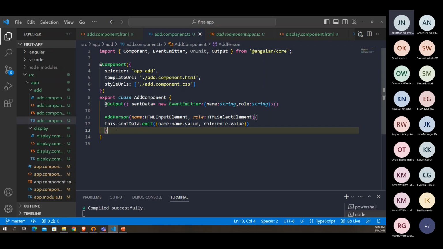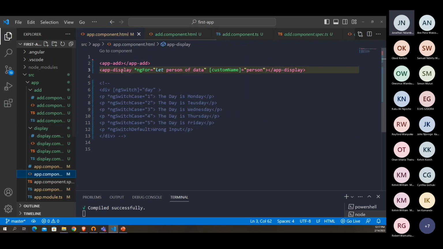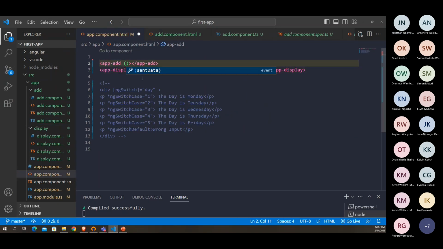So we are done with this. Now, the component, that is the child, has emitted the event. What should happen in the parent? The parent should then receive the event and do something with the data that is coming along. Let's go here and say I'm expecting something.